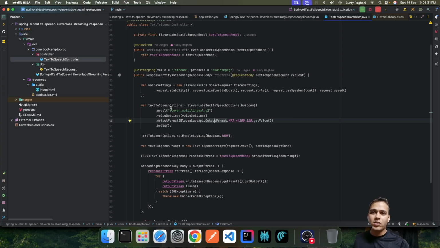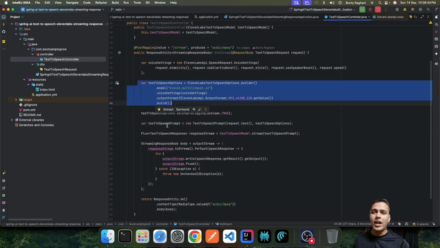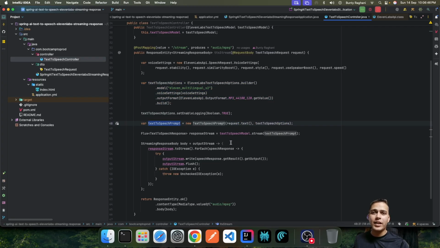Once the text to speech options are ready, we will create the text to speech prompt, within which we will specify the input text which the user has given us. Then we have specified the text to speech options that we have created. And once the text to speech prompt is ready, we will make use of the ElevenLabs text to speech model, and then we will call the stream method, within which we will pass the text to speech prompt that we have created here.